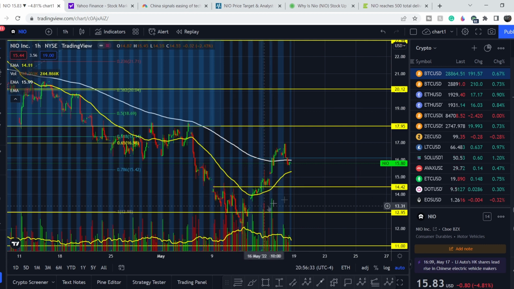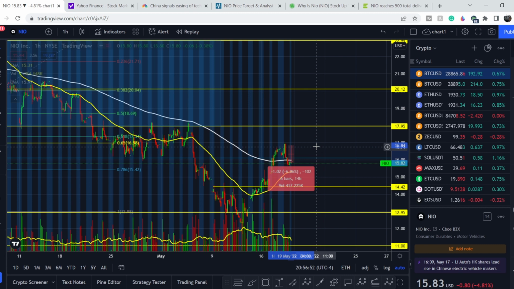And because of this breakout, I told you that most likely we have this range at $12.27 as the lowest point of this asset. And I think this might even be the trend reversal point for NIO. And I have to say that for now, this asset lost about 6% of its value.